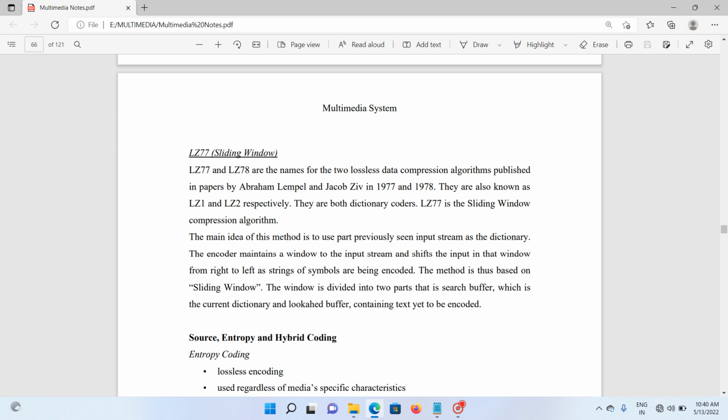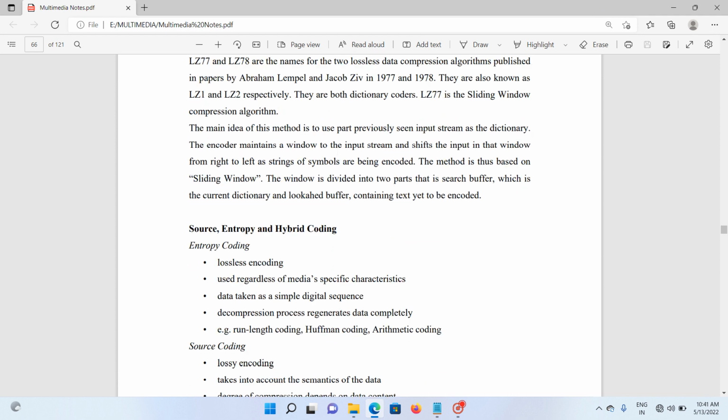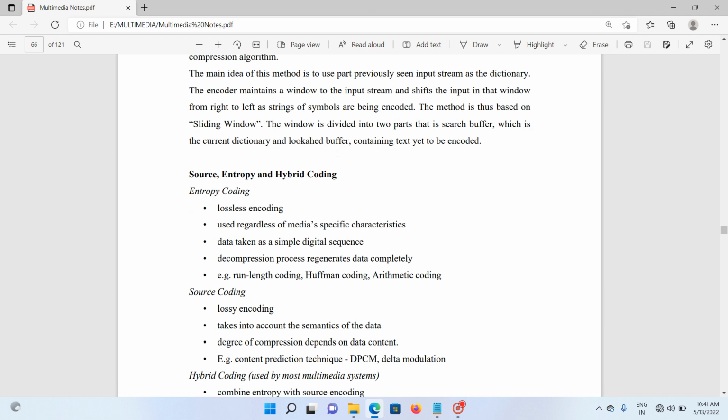Especially in the video encoding part, the video is taken from left to right. Here I am going to take the sliding window algorithm.